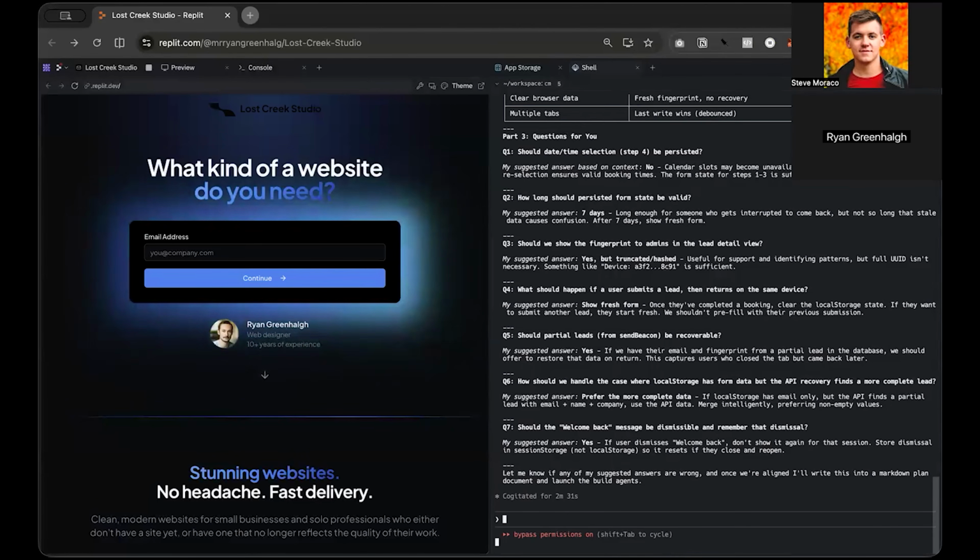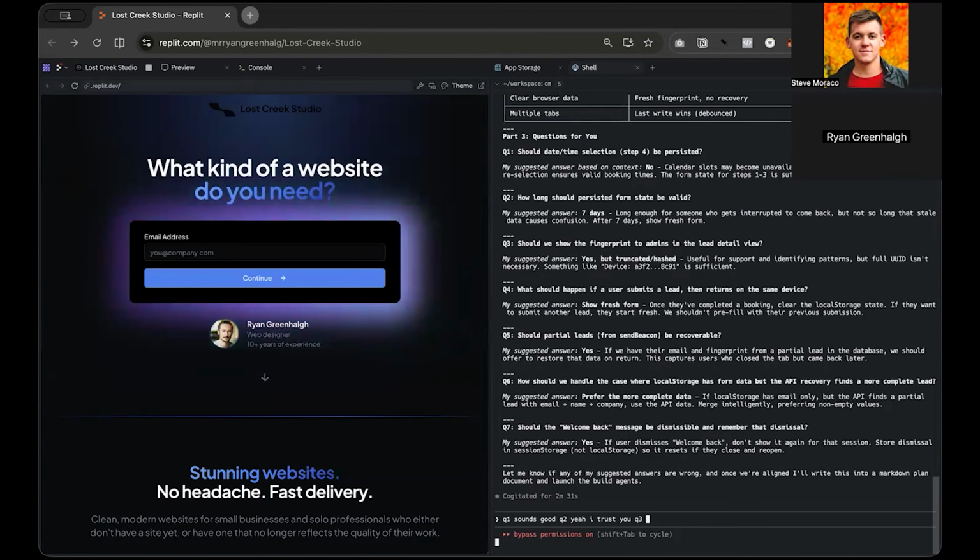I'll just type like, Q1 sounds good, Q2, whatever, right? Yeah, I trust you. Q3, if you disagree on something, you can give it a detailed answer there, and I'll just do that for the rest of it. But for the sake of our demo, hey, this looks great. Thank you for putting all that together.